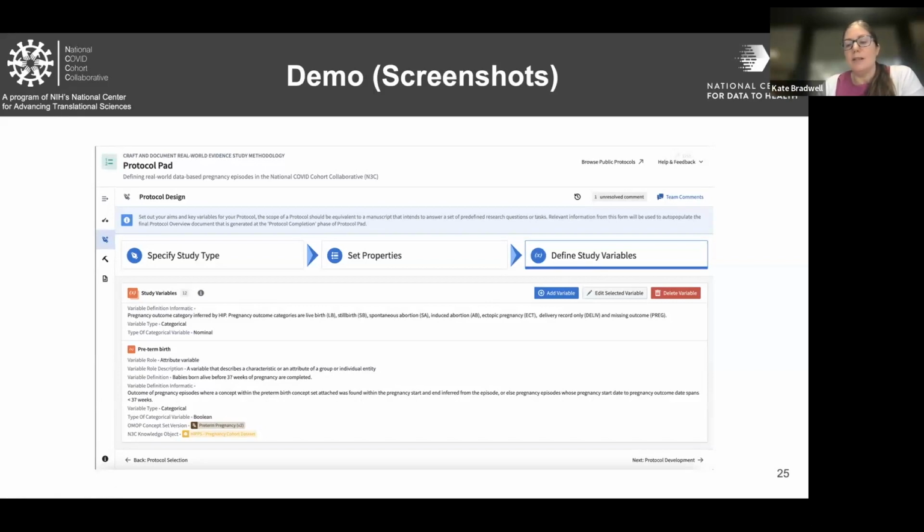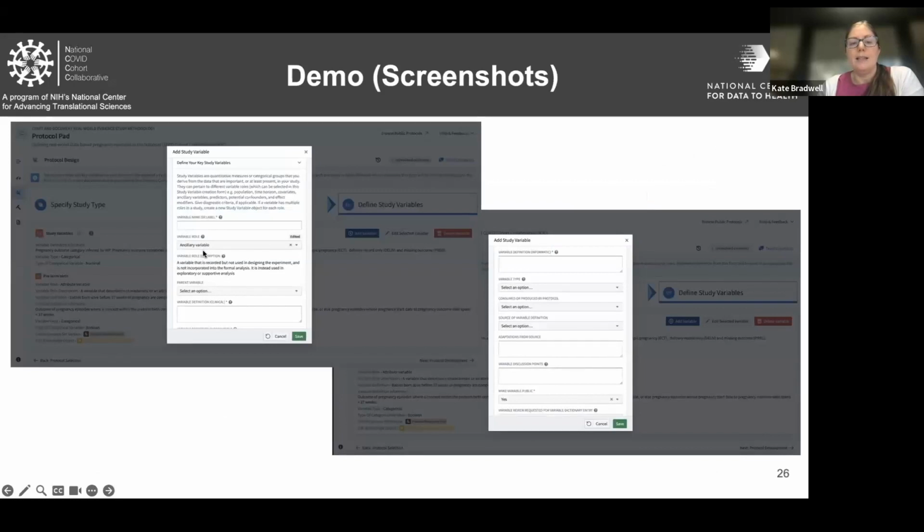So anyone that's new to pregnancy research that wants to join the pregnancy domain team, these variable definitions are very useful. And also it's very useful to distinguish what's the clinician or clinical type definition versus informatically what needs to be done to define that variable. I think those are two components that are very useful for people to understand. And so the structure of how we've allowed definition of variables takes that in mind. And there are concept sets, as I said, knowledge store code that can be linked to the definition.